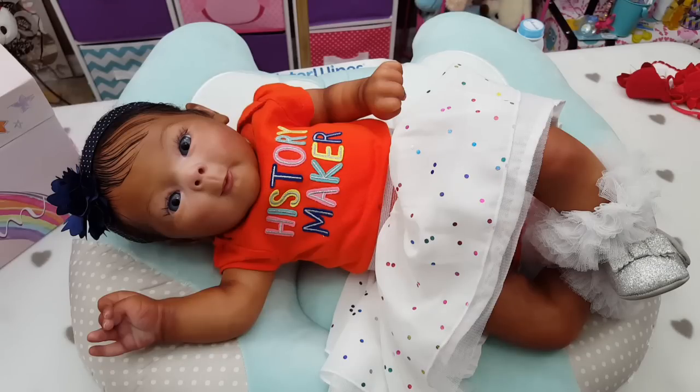So I'm not sure what I'm going to do with the paints, but with me having the COPD, it's not a good idea for me to use the thinner. So that's why I took the leap in buying the full set of FX air dry paints, and I hope it works out for me. It does seem to be, in my opinion, a little bit easier just because you don't have to keep stopping and putting the baby in the oven and what have you.